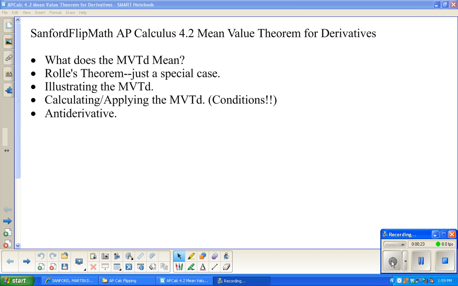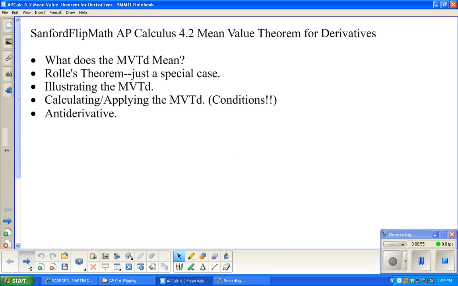So this video is really going to overview what the mean value theorem is about, and then do some calculations, some applying the mean value theorem, what are the traditional mean value theorem problems, and then a little bit with antiderivatives. There are some other theorems and corollaries in the section, and they are nothing real seriously deep. We've talked about those in class, and we'll talk more about those in class as they come up.